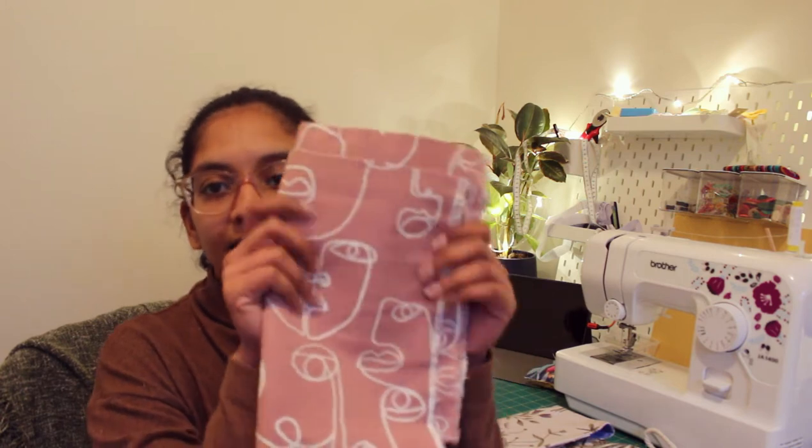So I'm going to do the zip thing on a draft piece, with calico that I have. I don't want to use actual material that I'm going to use for the final case for a trial, because the one that I have is really nice and I don't want to waste it. The final one though, once I figure out exactly what I want the pattern to be, I'm going to be making the case out of this fabric.